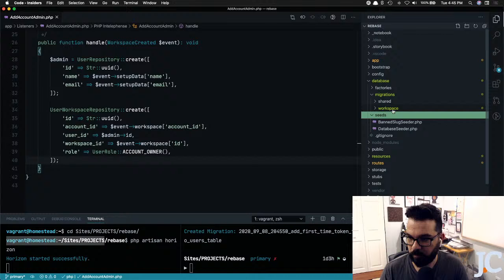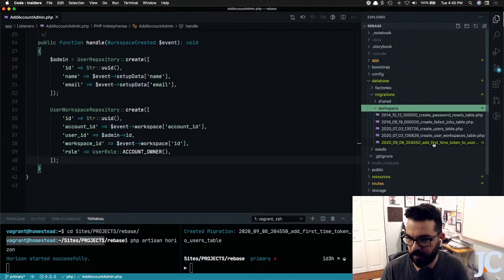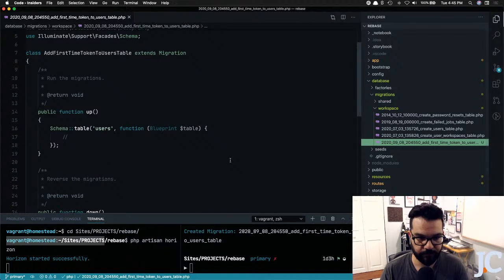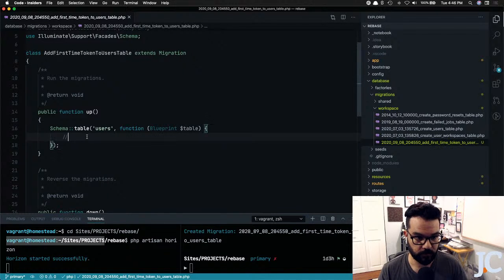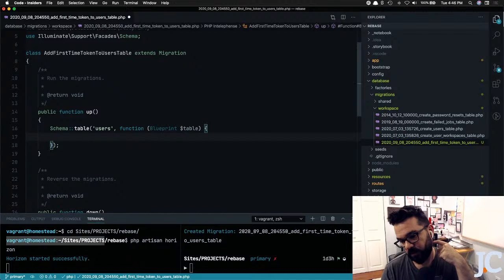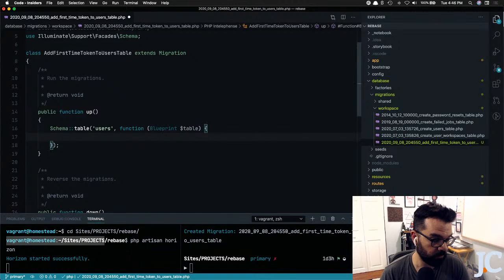If I did it right, yeah, workspace, not C's, workspace. Add first time token to user. All right, so what will this token look like? That's a good question. I guess it's definitely going to be a string.